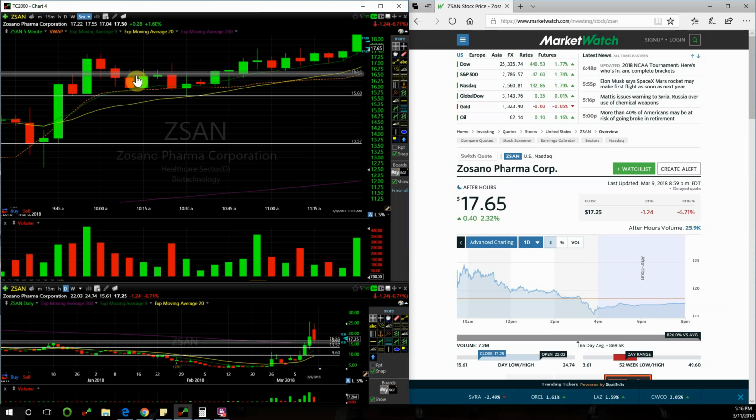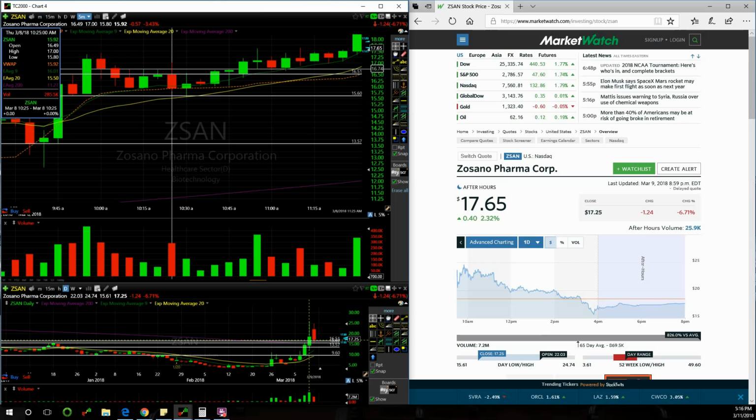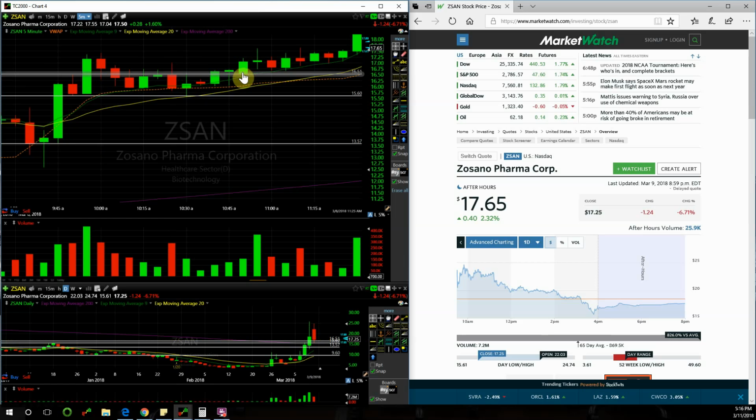From here, we see that it pulled back, consolidated, tapped the 9 EMA, got back up here. It didn't quite make it to a new breakout. I mean, I guess you could say it did. 1669 high of the previous candle, breakout spot, all the way up to 1698. But relative to the big moves that it made, it was not as big. But you could have made a buck there as long as you were being cautious and took your profits.